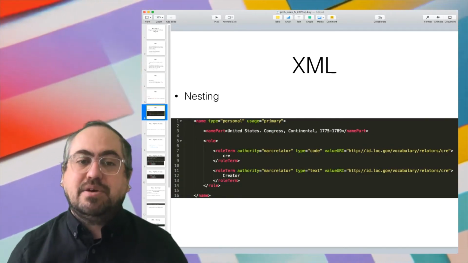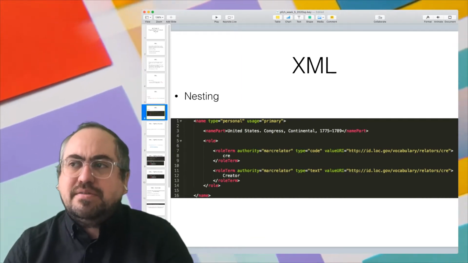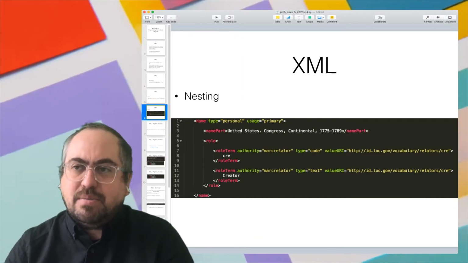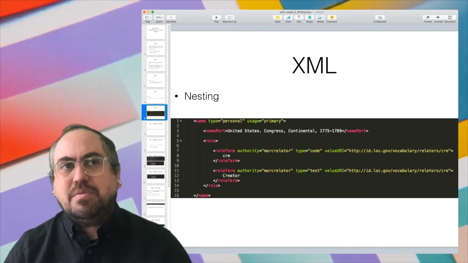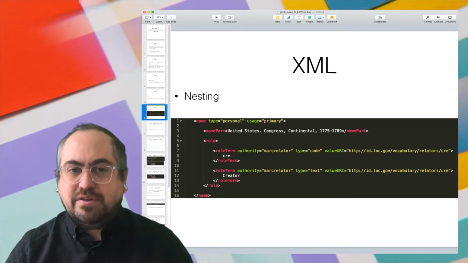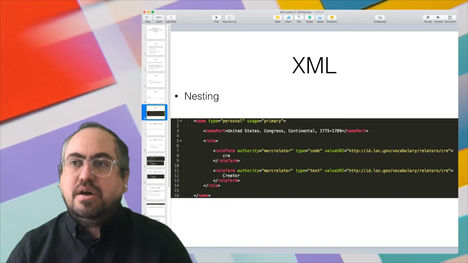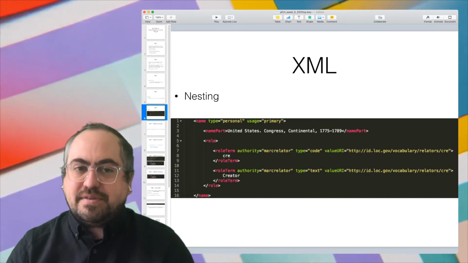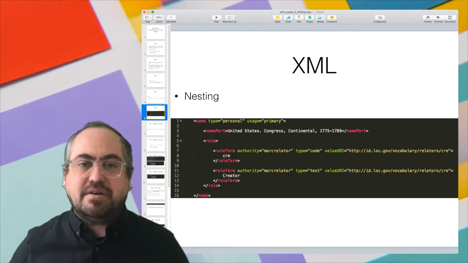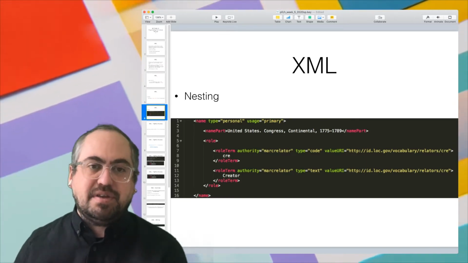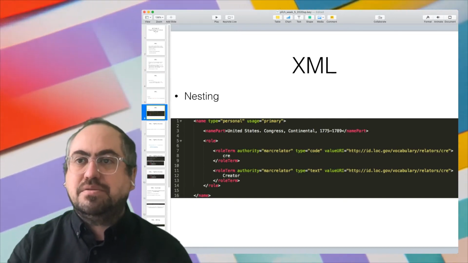A big thing about XML is that it's nestable, right? So we've seen this a little bit with JSON, but with XML, everything is nested, and it's all about the hierarchy of the nesting. So if you think about a web page, every web page has the initial element called HTML, and that is the parent element for all of the other elements in the document. The same is true for this XML document. There's one element that holds everything, and then everything is nested underneath that, and you could have infinite nesting all the way down based on whatever data is being modeled.